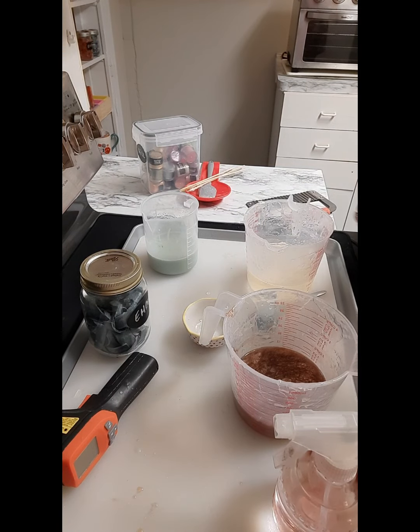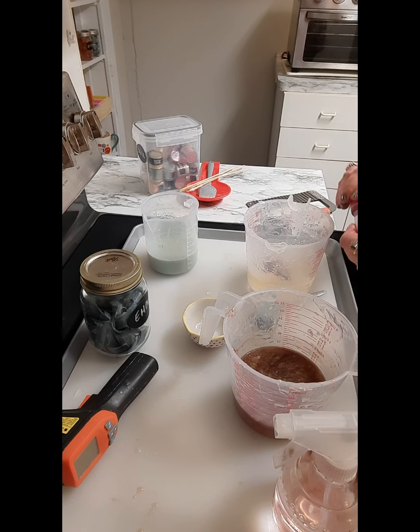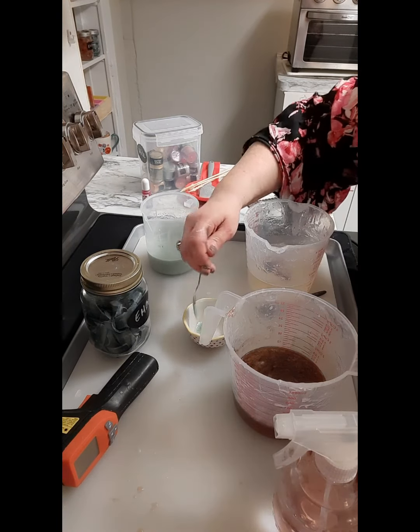Okay, now this one I'm going to put this amaranth. It's like a fuchsia. Yeah, I would say fuchsia. And I am going to add a little bit more mica. And I put sparkles here.